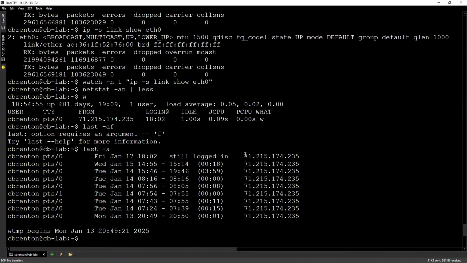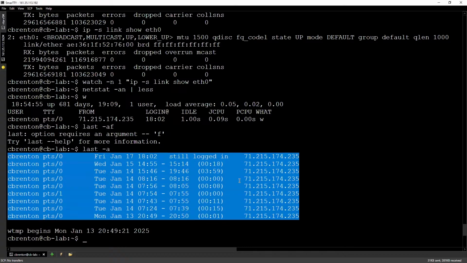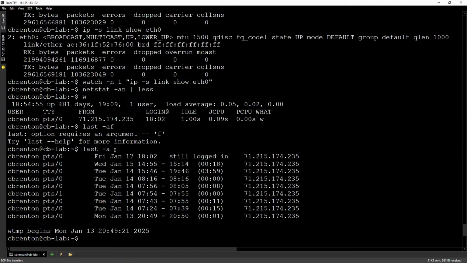So if I go through this and I see, hey, one of these IP addresses is ChinaNet, well, that probably wasn't me logging in. I don't remember being on the ChinaNet network. So something else funky is going on. Now, the first time you run the last command, you may actually not get any output. So if you're doing a last dash A and you're saying, Chris, I know I've logged in before, but I'm not seeing any of this. Last doesn't actually start recording that information until the first time you go in and use the command. Once you run it, now log out, log in, and you should start seeing entries after that.